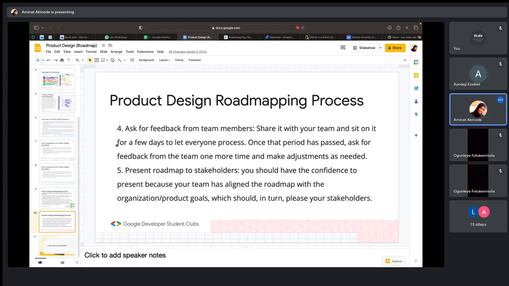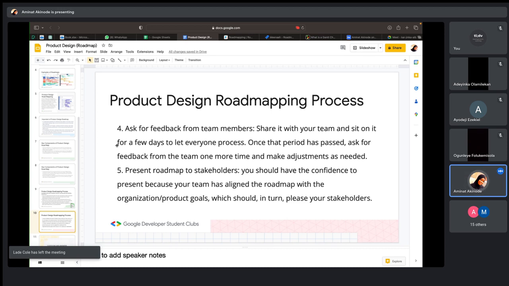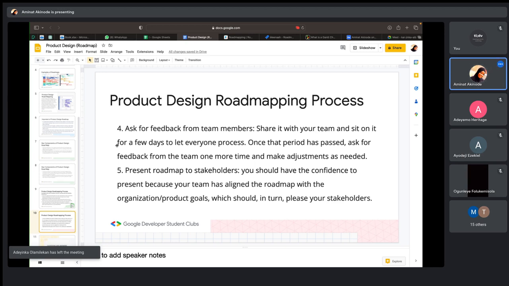Then every design structure, or every design made, should also be presented to the owner of the project so that he or she will understand that okay, this is what is ongoing, these are the steps, this is the stage we are in, and this is the procedure that we need to come up with. So basically, a design roadmap is just a visual representation of what you need to do to complete your design process. Mostly this tool is used by, let me say, a product manager, because he or she is the one.